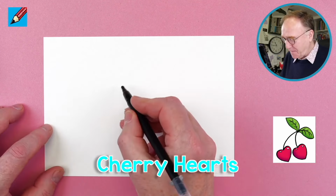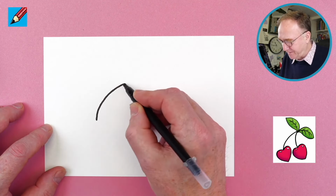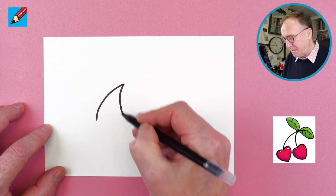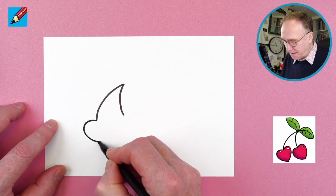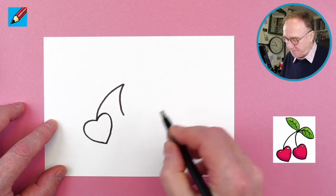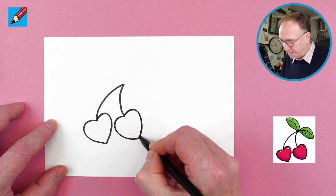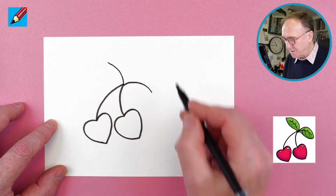Hi there. Now to draw a pair of cherries in love, or cherries, heart cherries. Anyway, let's start with these 2 curves like that, joined at the top. And then we're going to draw a couple of hearts. So these are like the cherries. And we'll draw another one like that.